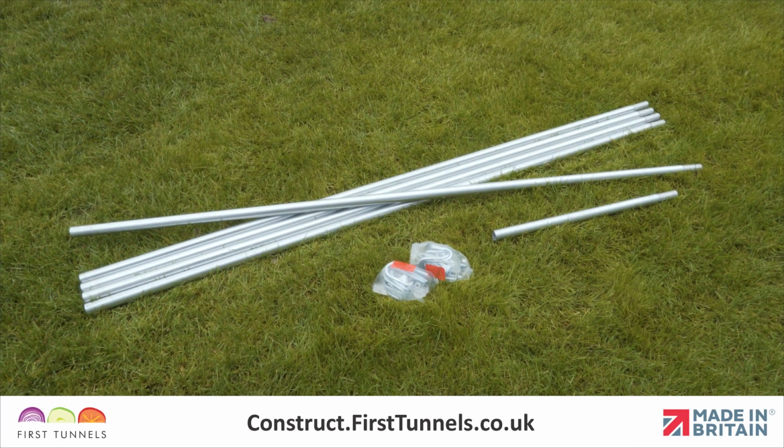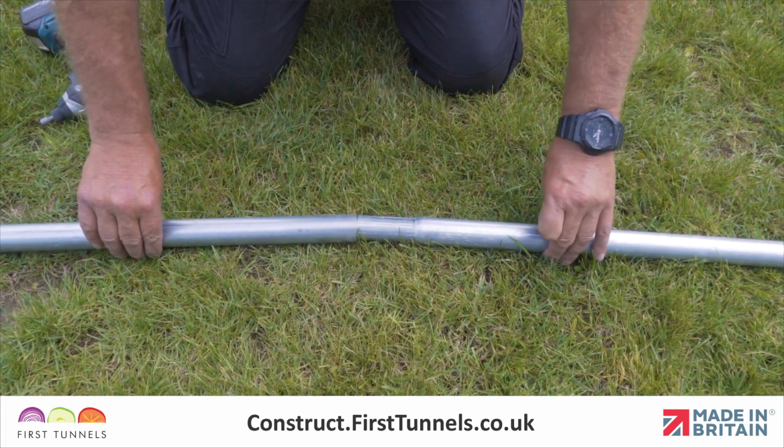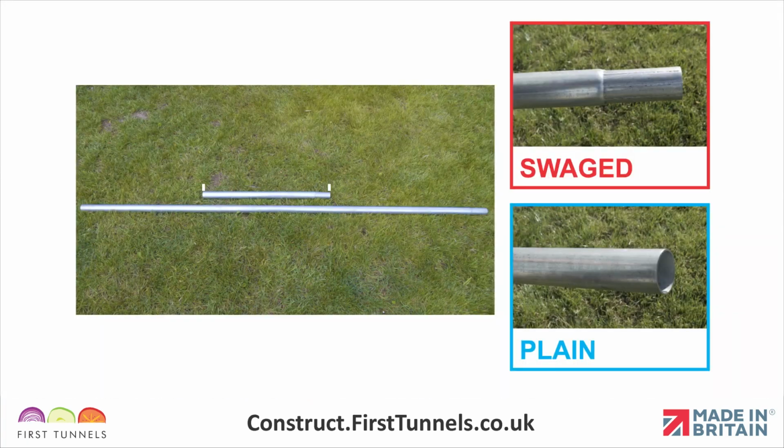Your ridge will be supplied in pieces of tube which slot together. There is one 61cm piece which is plain on one end and swaged on the opposite end. The remaining pieces are 1.9 meters long and are plain on one end and swaged on the opposite end.